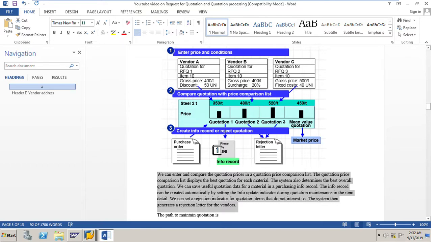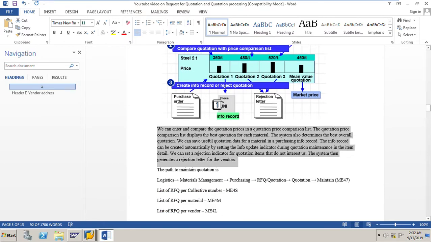We can save useful quotation data for a material in a purchasing info record. The info record can be created automatically by setting the info update indicator during quotation maintenance in the item detail. We can set a rejection indicator for quotation items that do not interest us. The system then generates rejection letters for the vendors. And the path to maintain a quotation is Logistics, Material Management, Purchasing, RFQ/Quotation, Quotation, Maintain, ME47.